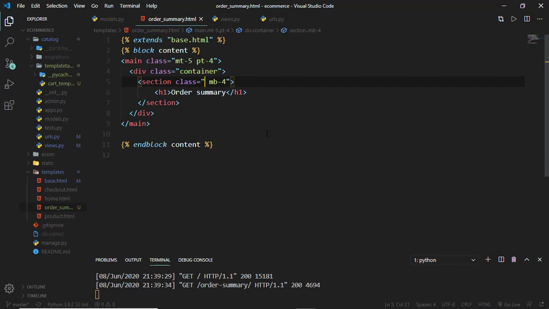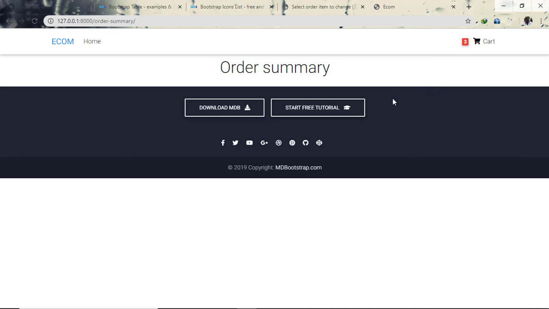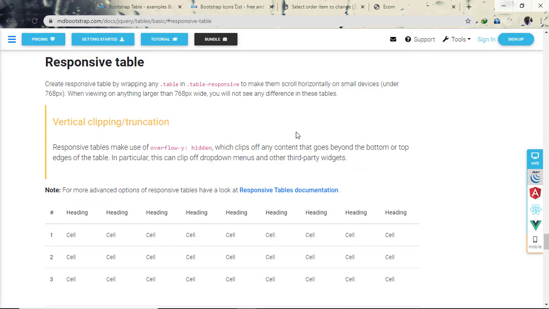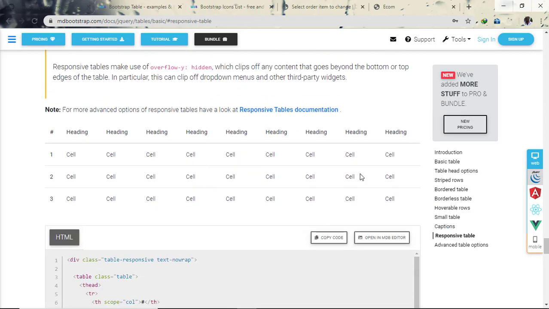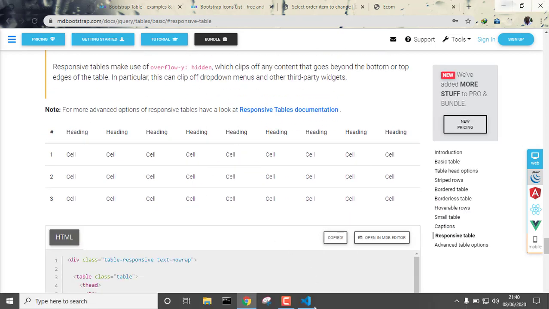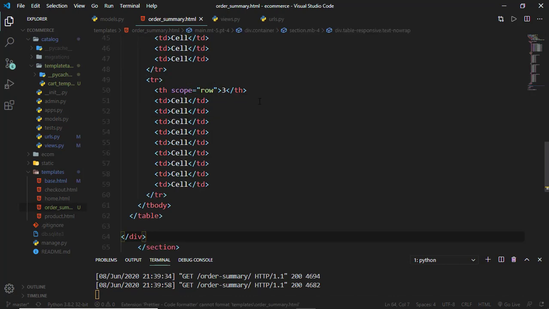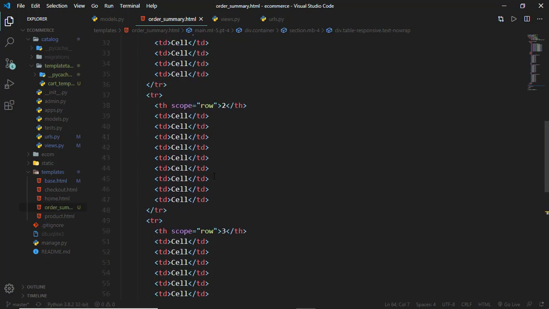And what we might want to do is display some sort of table that gives you the summary view of your order. So inside, we can go to MDB and import that table. I'm using the responsive table, so make sure you're using the responsive table, and you can go ahead and copy the code, and just above the H1 we can paste the table there, and we'll need to do some formatting.